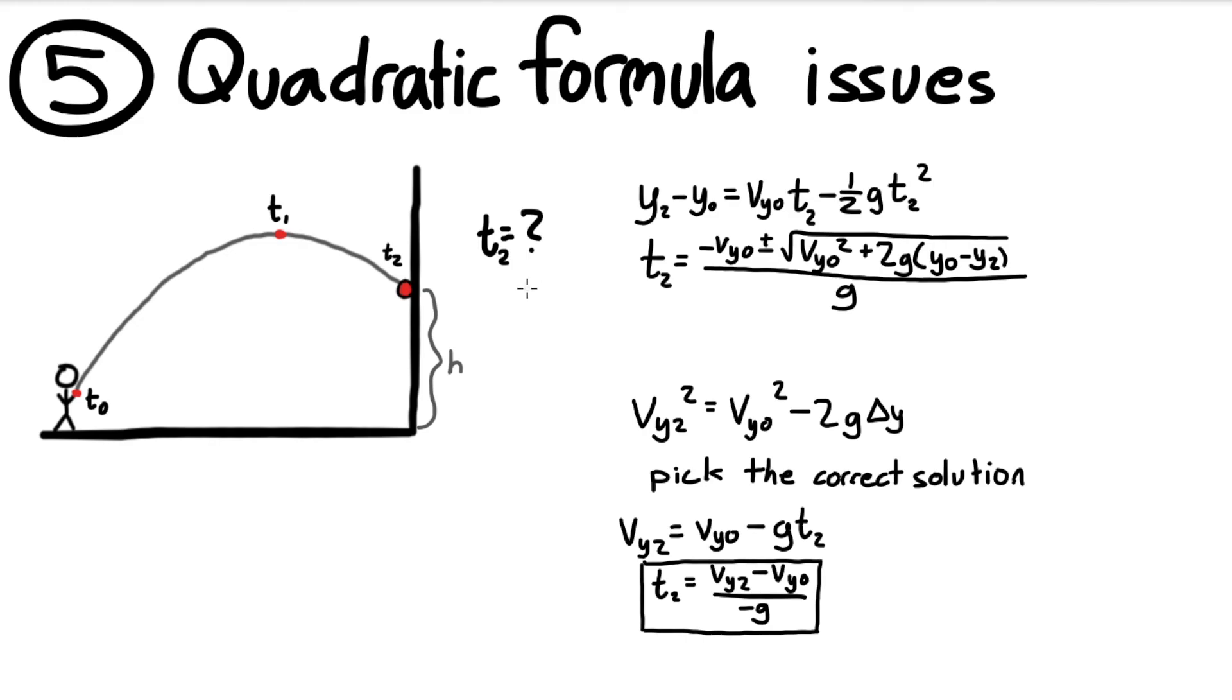And it's common for FRQs to also ask for the velocity y at the end anyway. So even though you're spending a little bit of extra effort using a second equation, sometimes you're being asked for this anyway. So you would have had to use these equations regardless. So you can actually save yourself time and effort by avoiding the quadratic formula and using this method instead. If you really prefer to use the quadratic formula or if your calculator has a shortcut, then you can ignore this tip altogether. But for me personally, I prefer to use this second method just to avoid having to type this into my calculator.